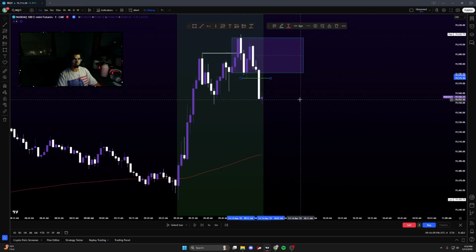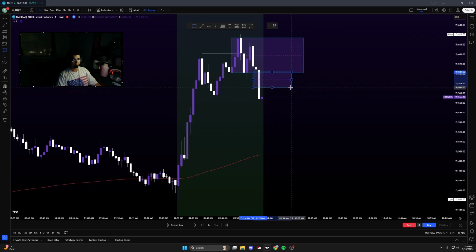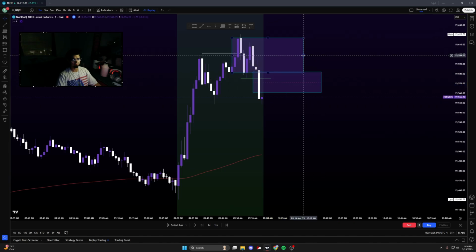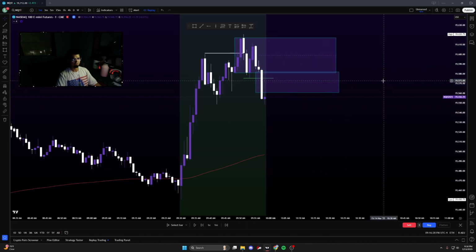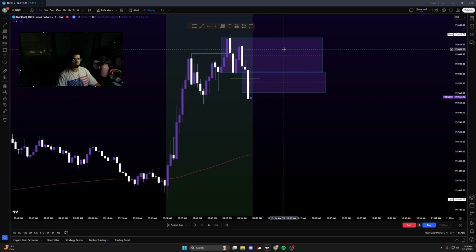And what do we do from here? We look for a confluence that is respecting. So we see price break this structure right here, and what do we see? We see this bearish order block, and we also see this bearish fair value gap form as well. These are two key confluences we are looking for in the market as we're trading throughout the day. So we wait for the retest, and that's where we're entering off of.